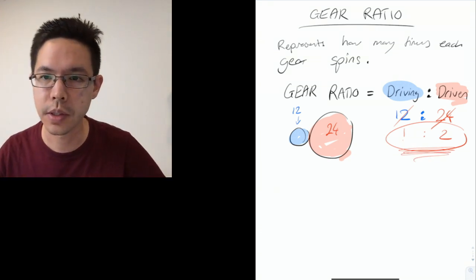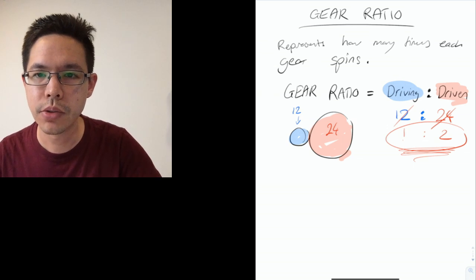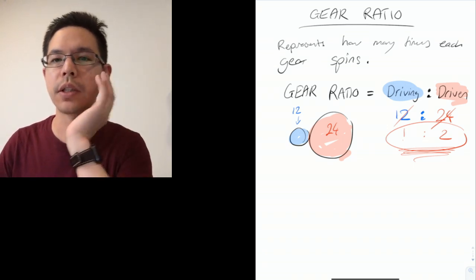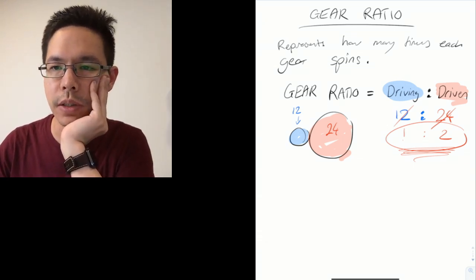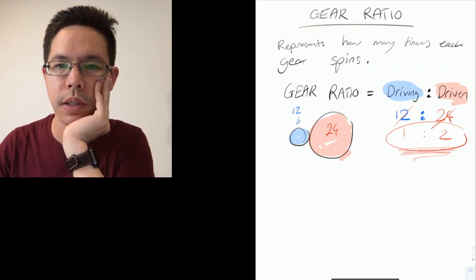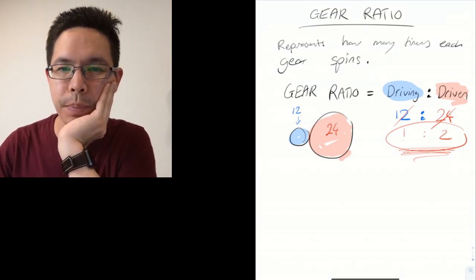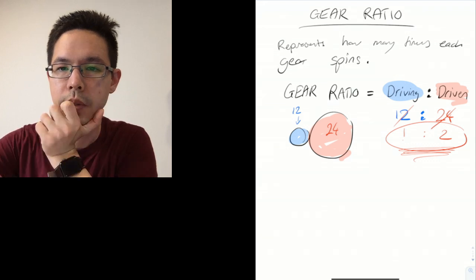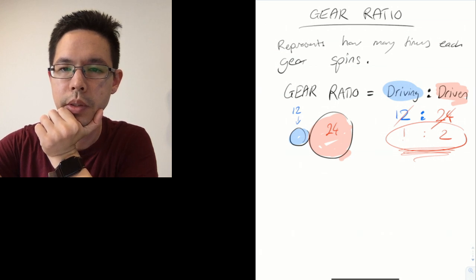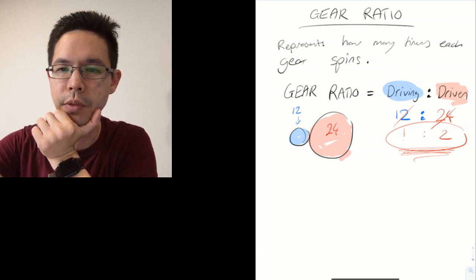Let me check the console, is that it? It is rotations of the driver gear is to rotations of the driven gear. Just double checking, because sometimes I'll have these things back to front, which is a bit embarrassing. The order of the two numbers of a ratio is very important.